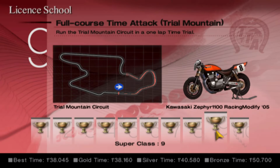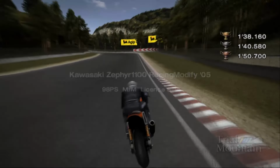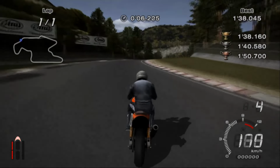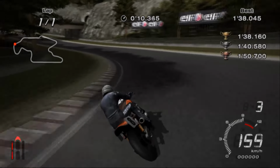This test will see you ride through the precipitous cliffs of the Trial Mountain Circuit using a race spec modified Kawasaki Zephyr 1100. The course is 400 km in length and features a great deal of undulation, so load control is the key to achieving the best time results.